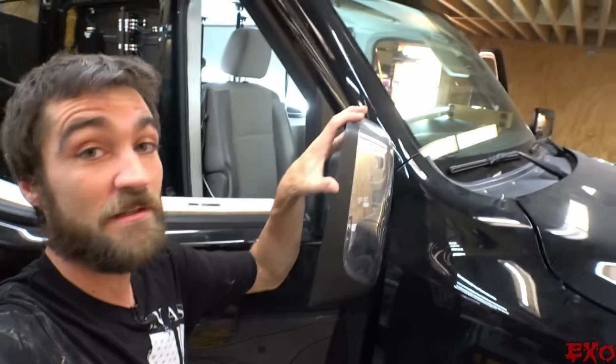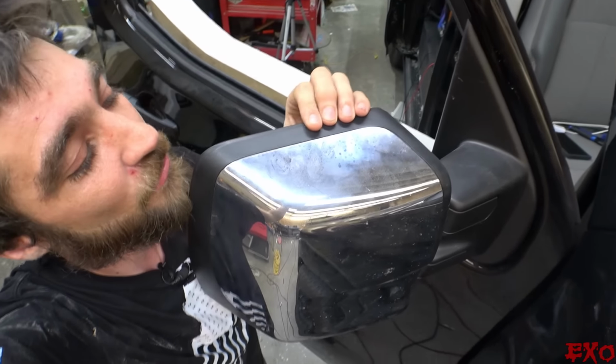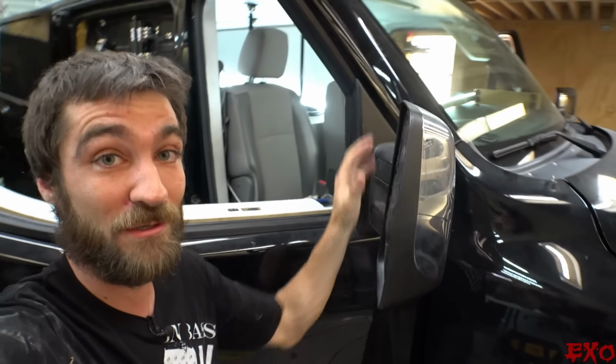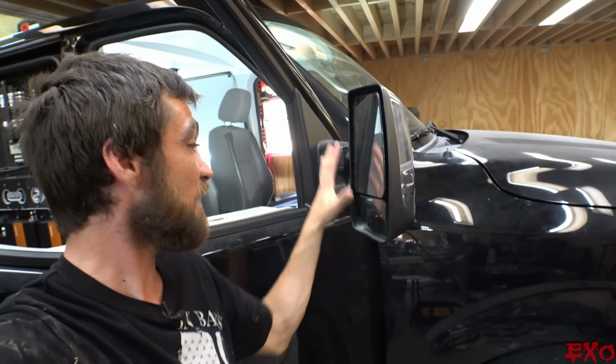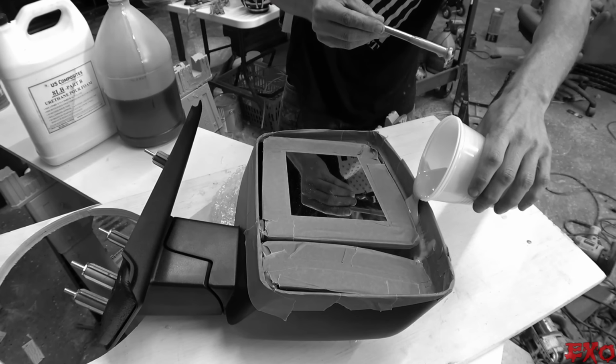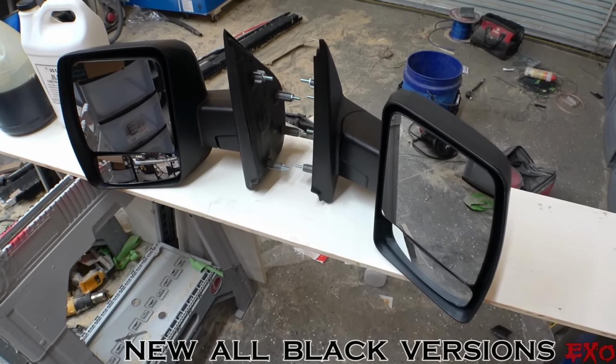Now it's time to move on to this old hunka junka. Not only is this side view mirror separating from the chrome dome, the hinge damn near breaks off every time the bass hits. So with a junkyard find, hopefully we can stiffen this whole thing up with a nice two-part pour of polyurethane foam. These beauties right here are the all-black versions that we're gonna use.